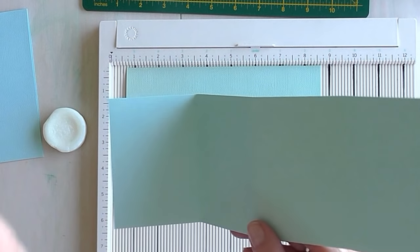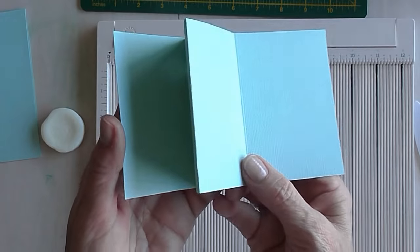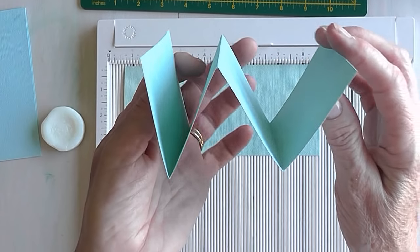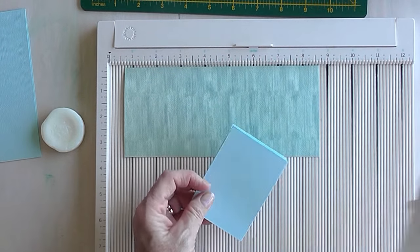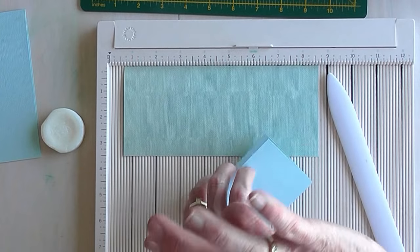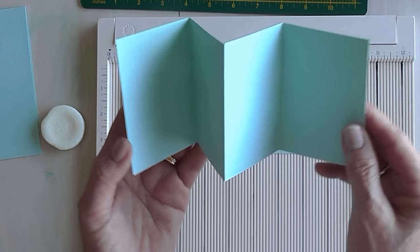And once we've scored it, we're going to make the first fold as a valley fold. So remember, the valley is going down like a V for valley. The next one is the mountain, looking like the big M's or the beginning of an M. And the third one is a valley. So we need to fold it like that. And using our bone folder is really important, especially with these mechanism kind of cards, because it just trains the card in the direction you want it to go.